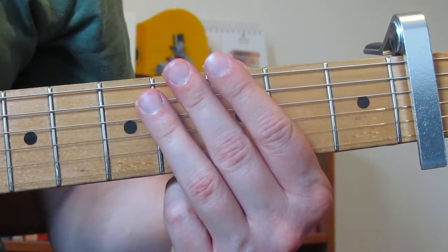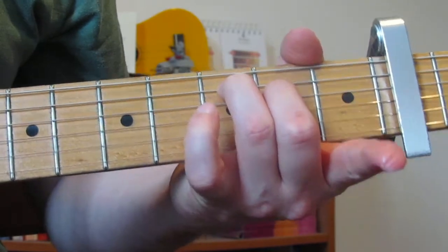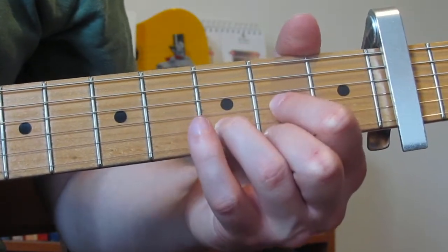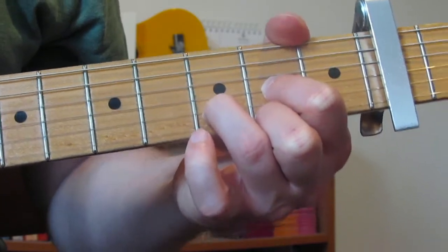Then the final two bars, C major 7 shape. It's technically a D major 7 because I've got the capo on the 2nd fret, but that's the shape. Down, down, down, down, up. Then a normal D major. Yep, just a normal D major. Down, up, down, down, down.